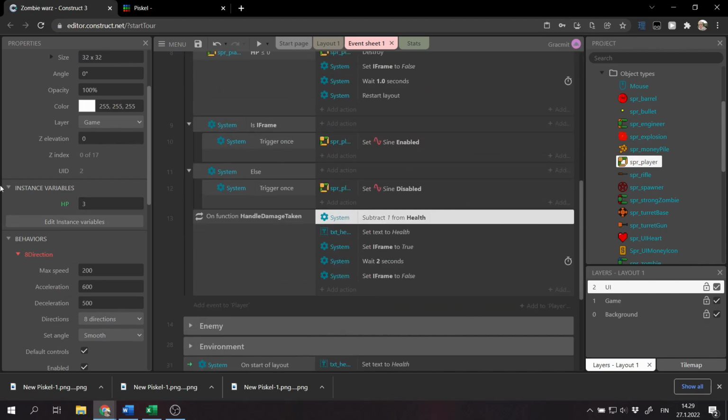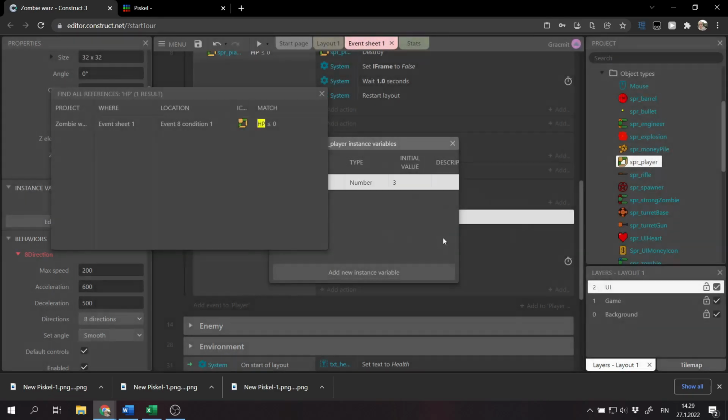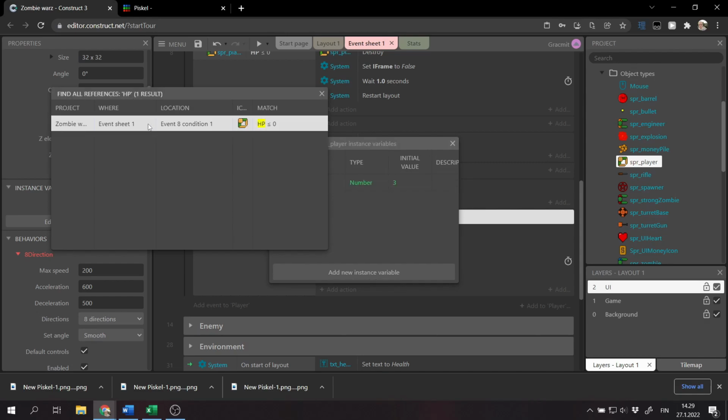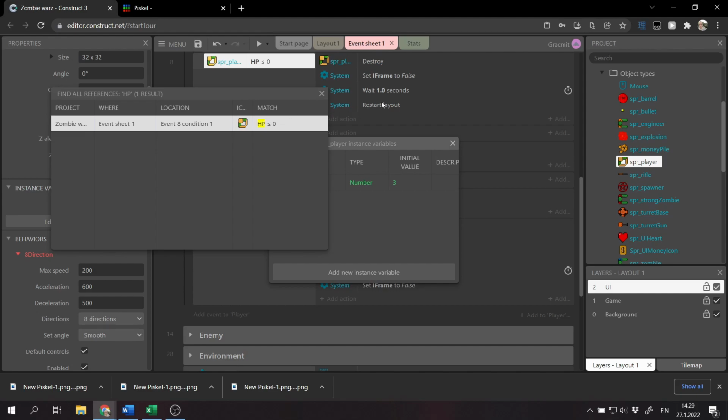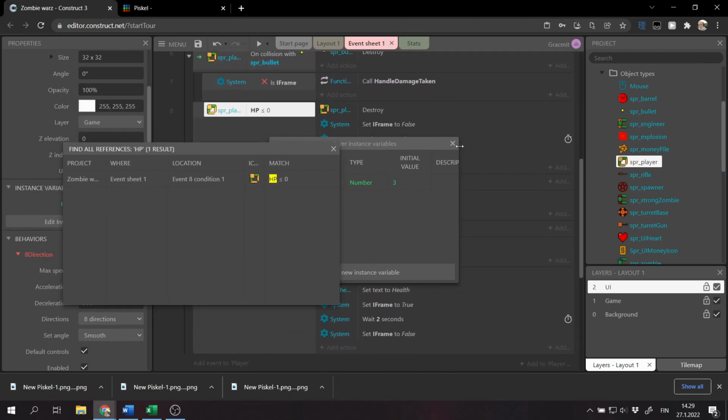And now we can actually delete this. Oh, there's still one reference. And oh yeah, there we check that the HP is less than 0.